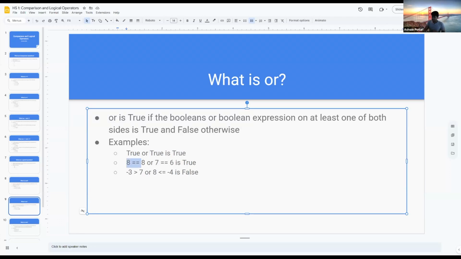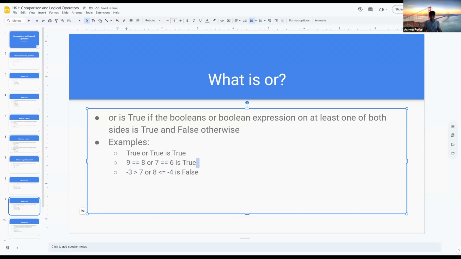So 8 is equivalent to 8. That's true. And we have 7 is equivalent to 6. That's not true. However, this is not like and, where all of the elements have to be true in order for it to be true. Since we have a true statement on this side, it is still true. However, if both of these were false, so let's say this is 9 is equivalent to 8, that's false.